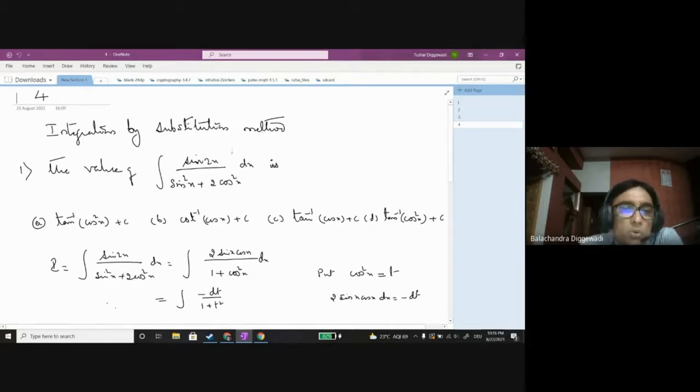So now here you can see that this is given to you. Very easy. Sin square x is there here, and 2 times cos square x is there. But one thing you have studied, sin square theta plus cos square theta is 1. It means you write 2 as 1 cos square x plus one more cos square x. So here it comes 1 plus cos square x. So simplification also I have done in this place.